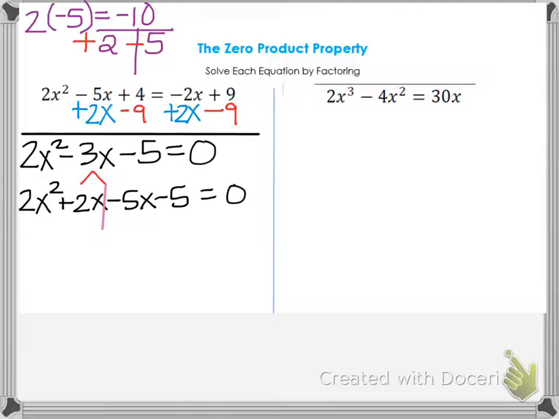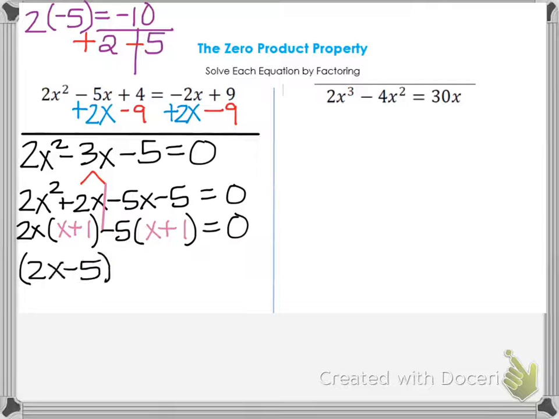by grouping. So on the left side, the GCF is 2x. So I have 2x times x plus 1. Now, on the right, when I say on the right, I mean after I split my 4-term polynomial into 2 groups of 2, my 2 terms on the right, I have negative 5x minus 5. The leading term, negative 5, is negative, so I want to use a GCF that's negative, and they also have 5 in common, so I want to use negative 5. And then after the sign change, that also leaves behind x plus 1.